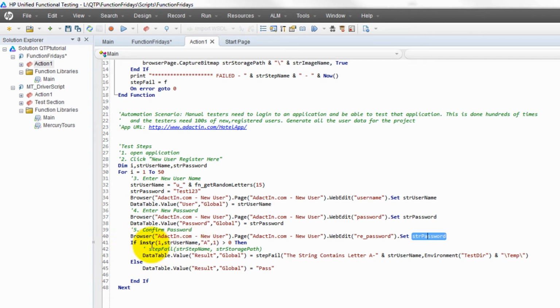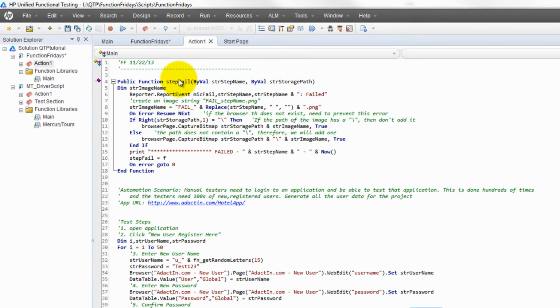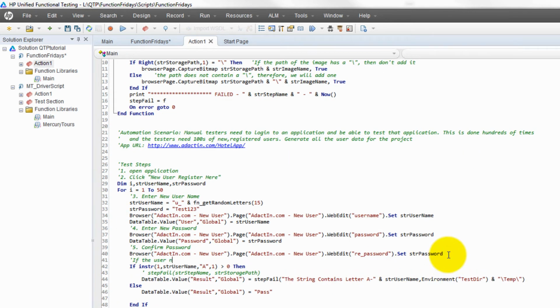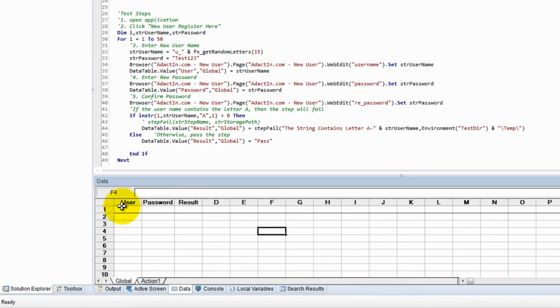And then over here, I created a simple usage for our function of StepFail. If the username contains the letter A, then the function will fail. But don't worry about why I did this, guys. I just wanted to create a random instance to use this StepFail function, just so you guys can see how it works. Otherwise, we will pass the step, and we will record everything here into the data table. And then what can we do after that? We can export that data table and send it out to our entire team for the usage. Okay, this, guys, is nothing significant. It's just a random failures that I'm going to create so that I can show you how the StepFail function works, okay?